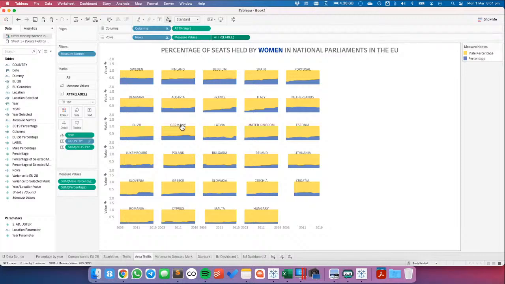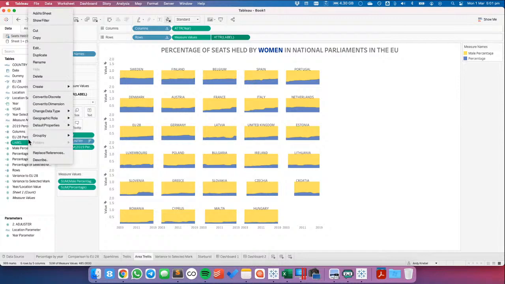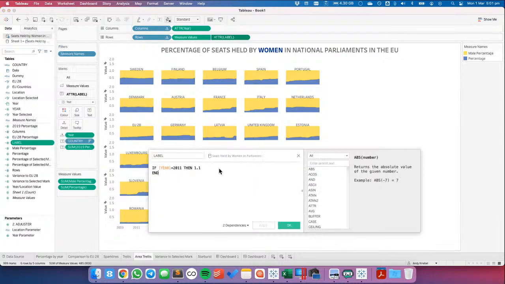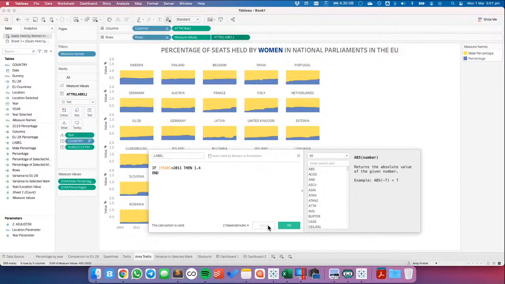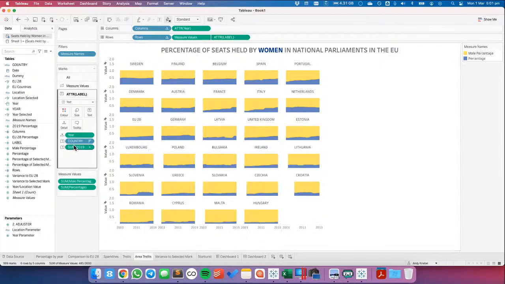Okay, well, this is annoying. What does the label thing say? Edit, and 1.1. Maybe I'll make this like 1.4. Okay, 1.5. Okay, but why is this not showing up now? Oh, because it's on a different year.